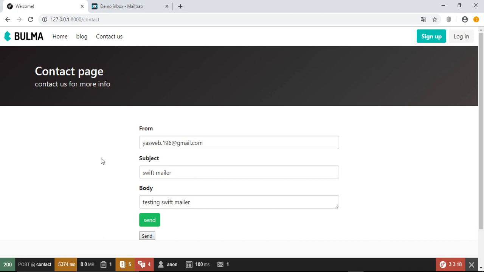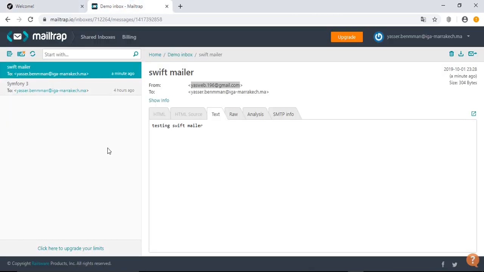If you are using Mailtrap or some other, for example an SMTP provider or mail provider, just go and check it, or go to your actual Gmail if your SMTP does that, and verify there.